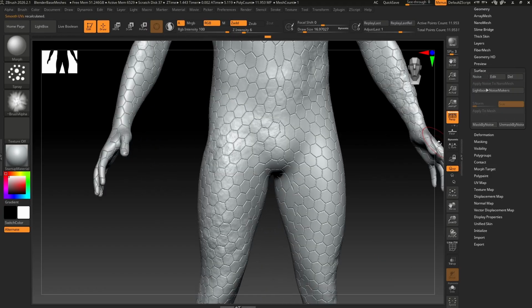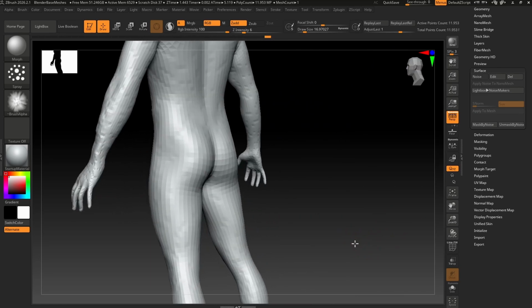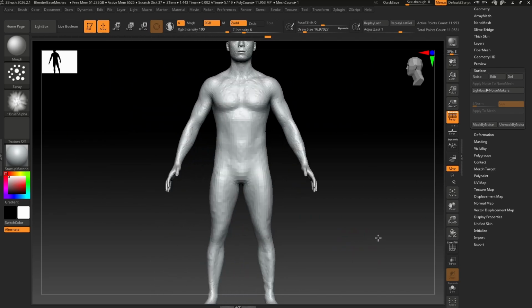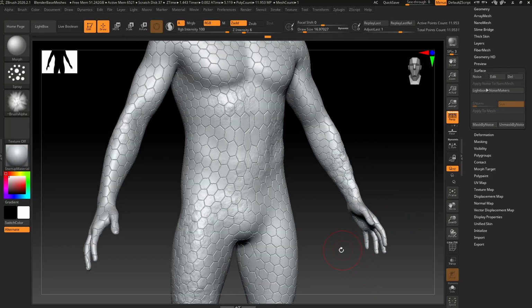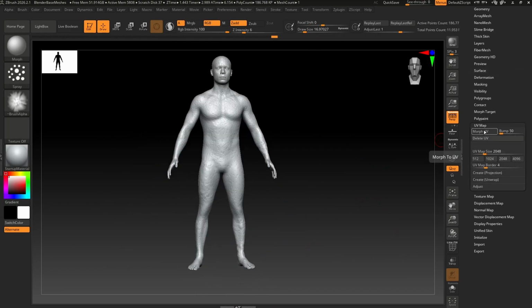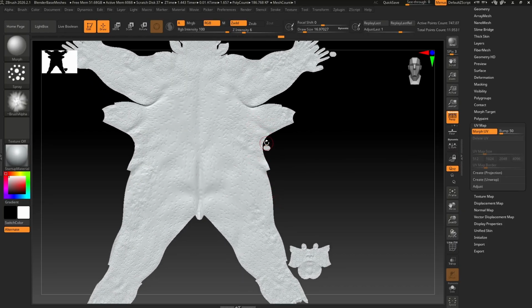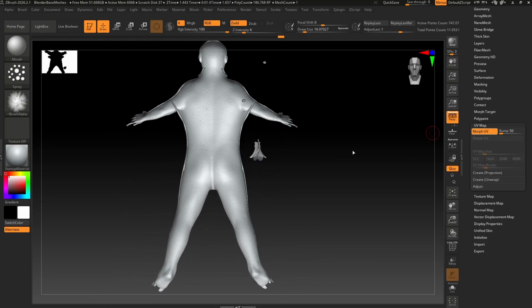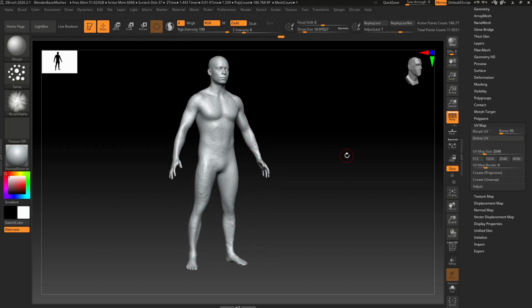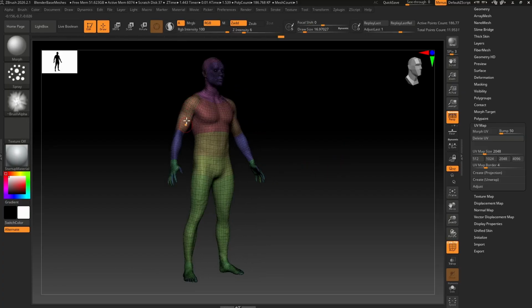Now after reapplying that noise, we can see that we don't have as much stretching going on, which is what we wanted, but we do have some bad repetition here. This is where the seams of your UVs are. If we morph our UVs, we can see that there was a seam right across the chest there, which is not what we really wanted. I'll make another video about making good UVs, but this guy already has some nice polygroups.